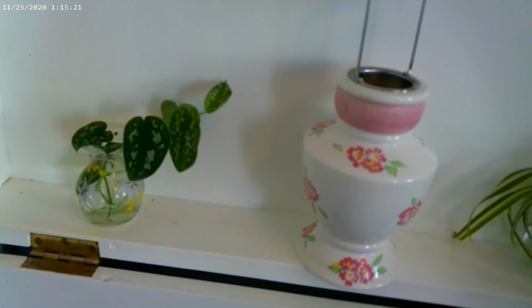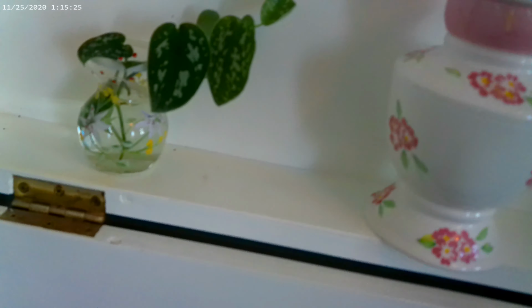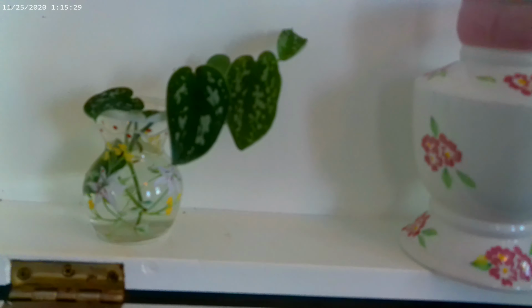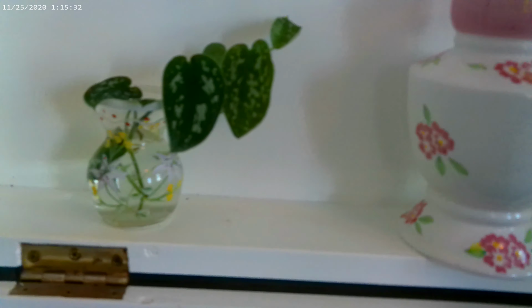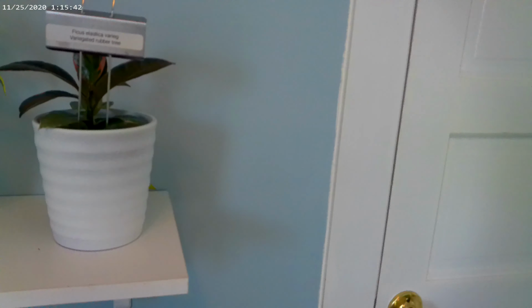I have my Cymbopsis here. I'm propagating that. Those cute little flower pot guys, vases, they're just so cute. I do have the roots growing on there already, so later on I might transplant that one, and then have my spider plant there. And on this side, I brought here my rubber tree, variegated rubber tree.